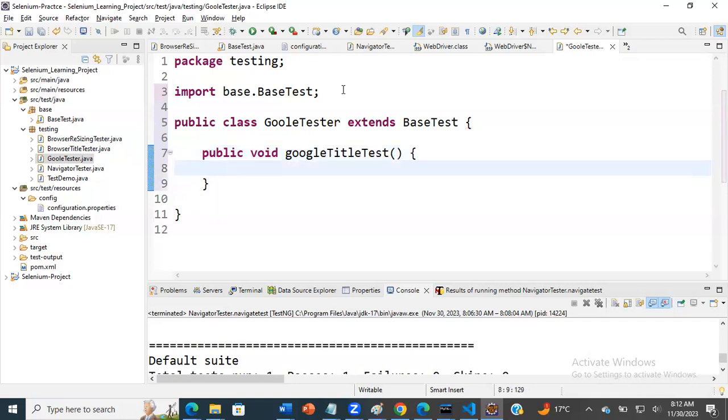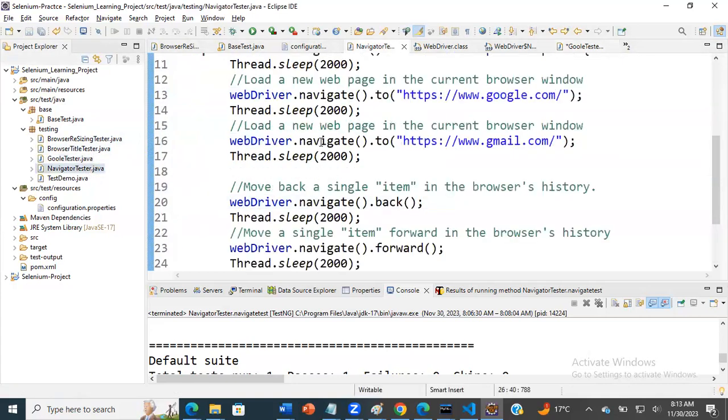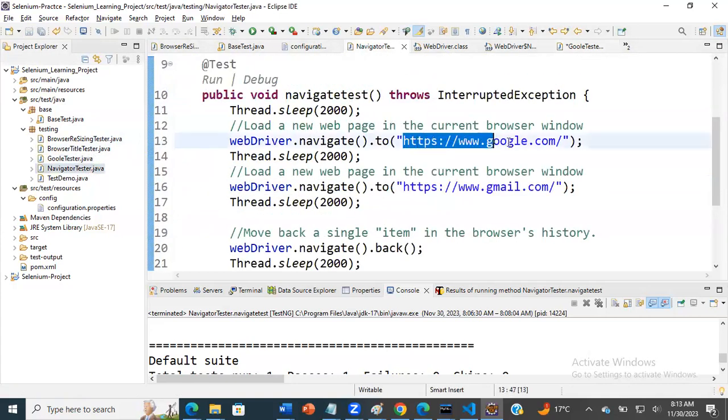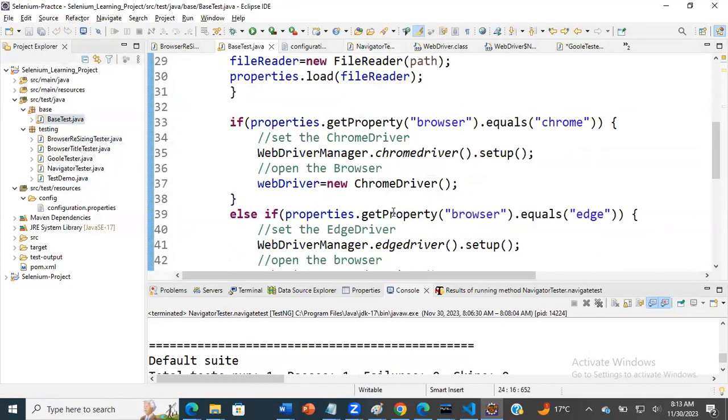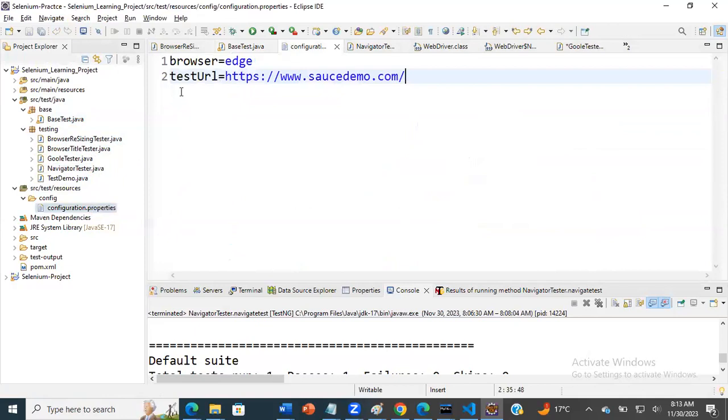Okay. So here we want to load which web page? I want to load google.com. So this is the URL for google.com. If you want to load google.com, there is nothing you need to do. In the base test class, you have already written the logic to load a web page. So just go to the configuration.properties file, and here you can change the URL.